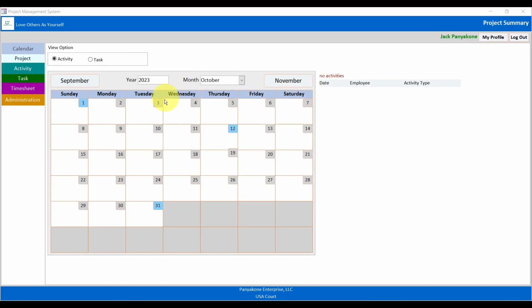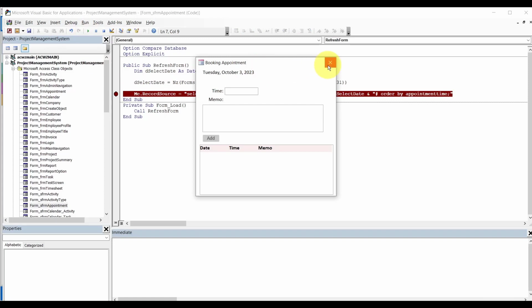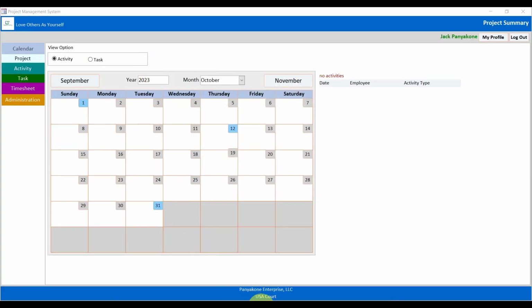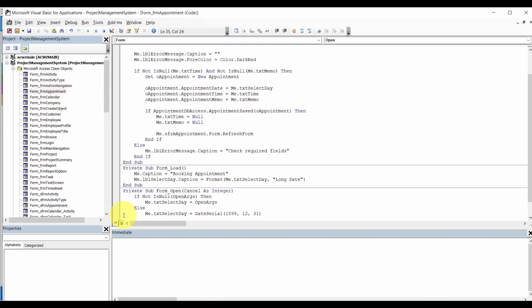Close. Let's try opening it again. Still not seeing that date. It doesn't see that guy. Let's do this. I want to make sure that I know what is going on here. It's going to come in here. It's going to load.